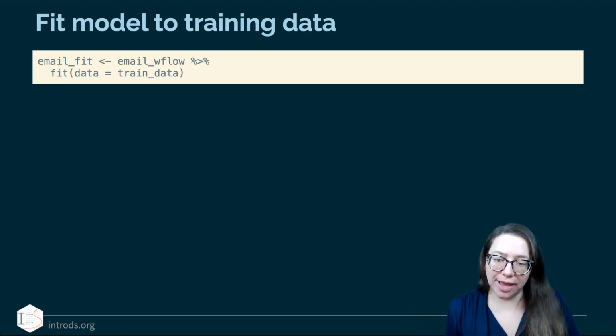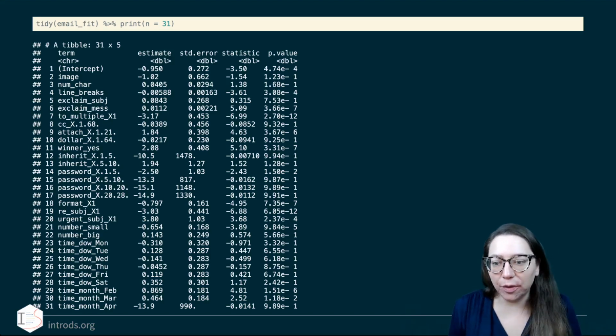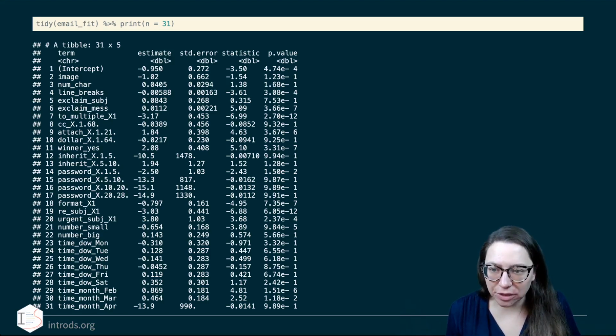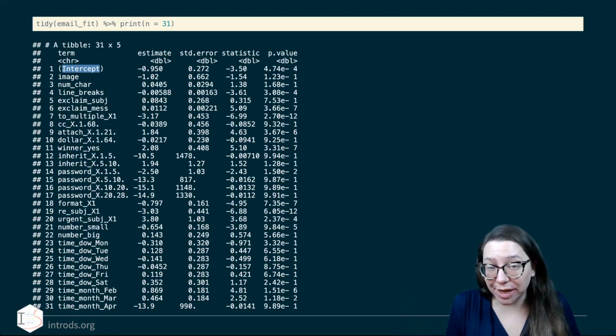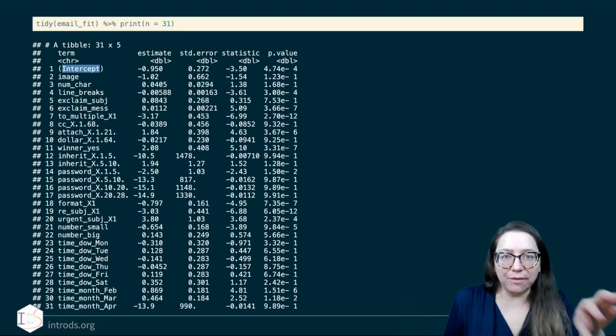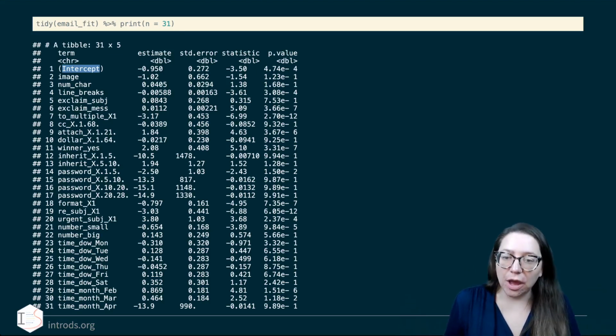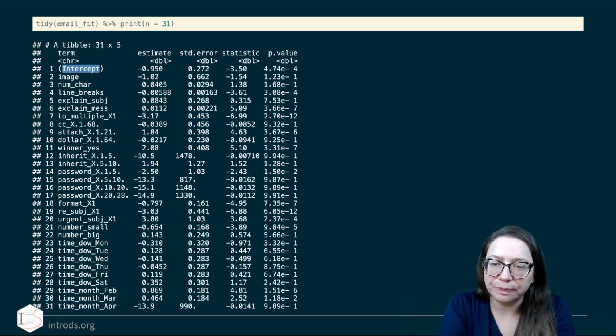And we can take a look at the outcome of this. I've printed it out all in one place. We ended up with 31 kind of estimates. One of them is the intercept, but we have more than what we had started with in terms of the number of variables. And that's because for some of our numerical variables, we have discretized them. So now they're categorical variables with multiple levels. So we have a dummy variable for each and every one of those, minus one. And also in some cases, we have removed some variables as well. So that's how we ended up with the 31.